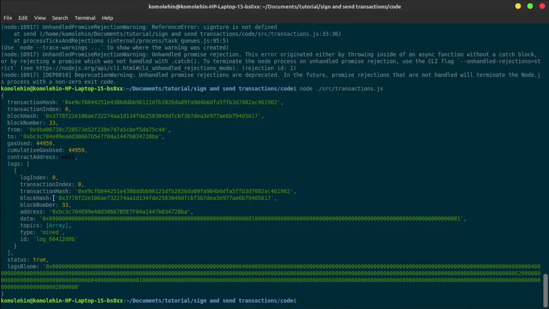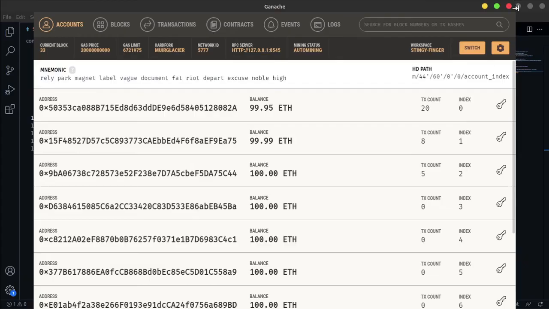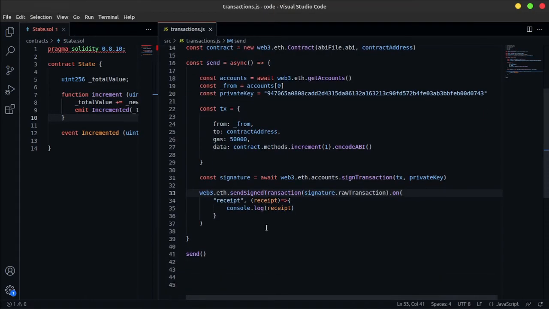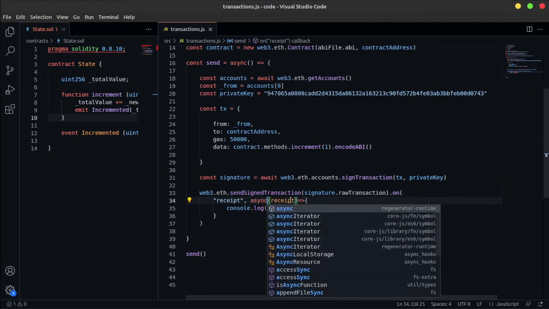So let's go ahead and check our events. This time I want to make this async.